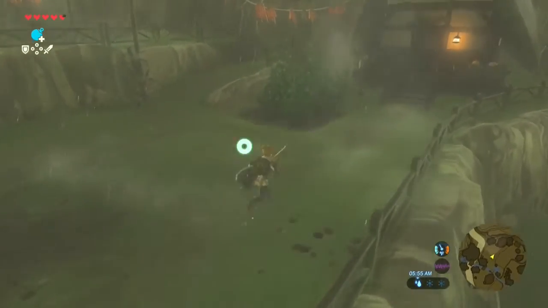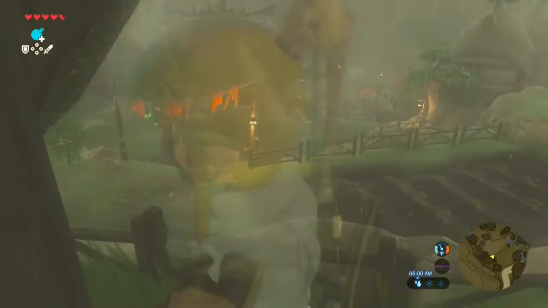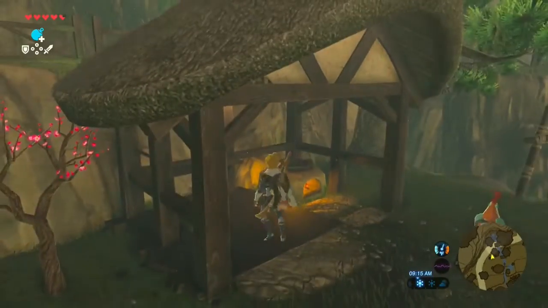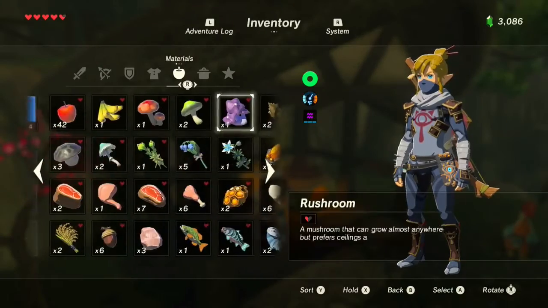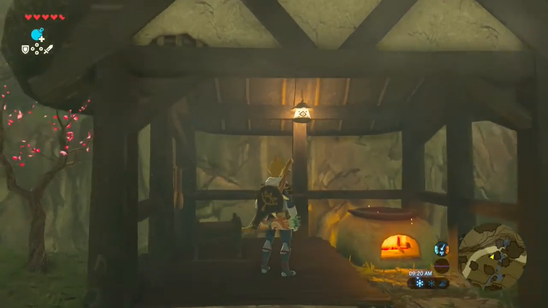Well, I keep wasting that stuff when I try to start a fire, so yes, I have to wait for this rain to end. I guess I'll just skip that. This has a roof over it. That's great. Alright, everyone, the rain has stopped. I got some fire here, which is in this place here.